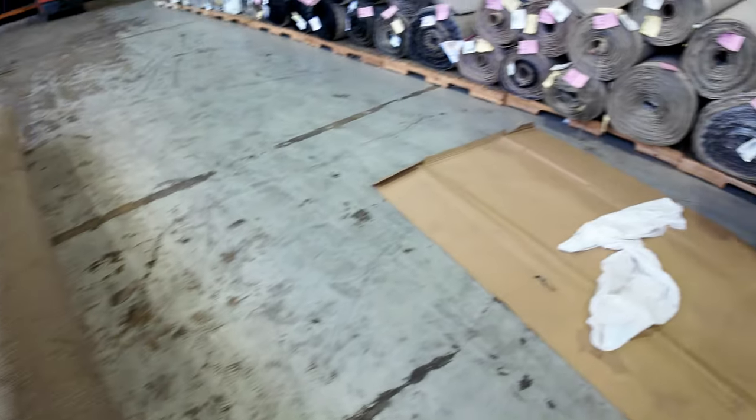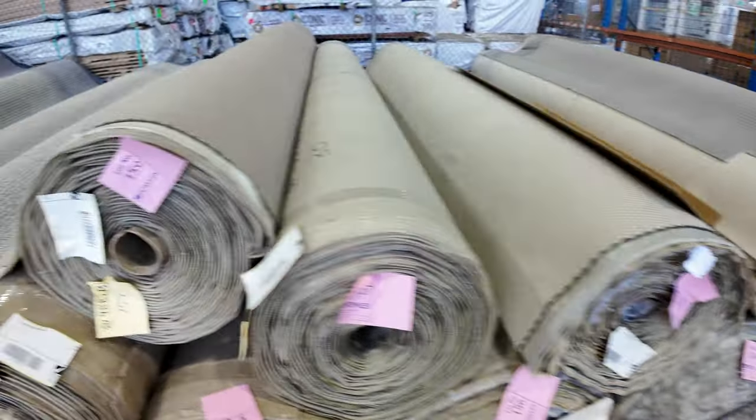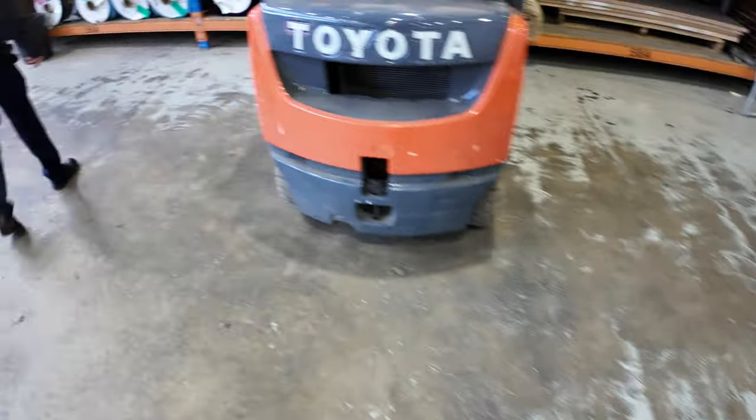Moving over the back, I can see we've got some square patterns — all sorts of pattern carpet up the back here — including more of these solution dyed nylon loop piles, which are ever so popular at the moment. It's great to have so much in so many different colors and roll sizes. Finishing off down the back, there's a nice beige cut pile — looks like another good 100 broadloom meters across six rolls. Some loop piles here at the back too — a nice charcoal loop pile across there.